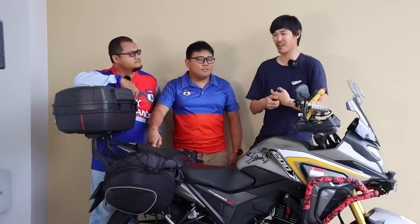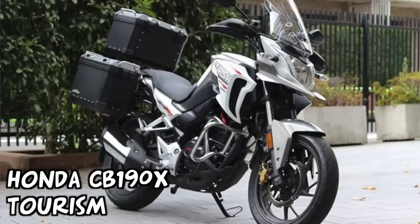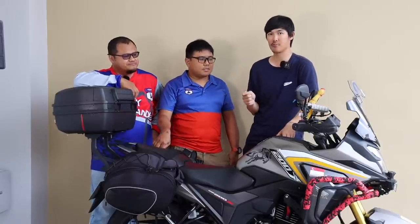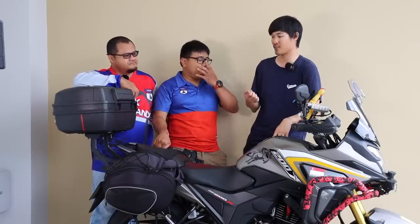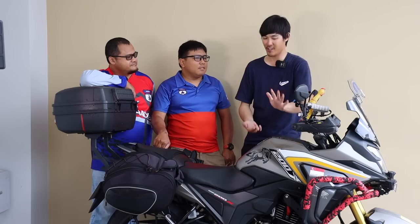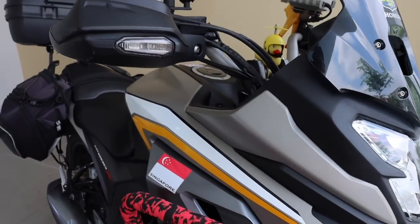There were a few bikes that I was looking at. Three choices actually. One was the ADV 150. The second one was this one. The third one was the Tourism, second hand. I didn't get the Tourism because most of the mileage was crazy, 100k plus, and there was one at 200k plus, though the price was good. Then I decided I wanted something new, something I would trust the most. My colleague said the 200X. He saw one on the road and said it looks good, better than the Tourism. So that was my second choice.